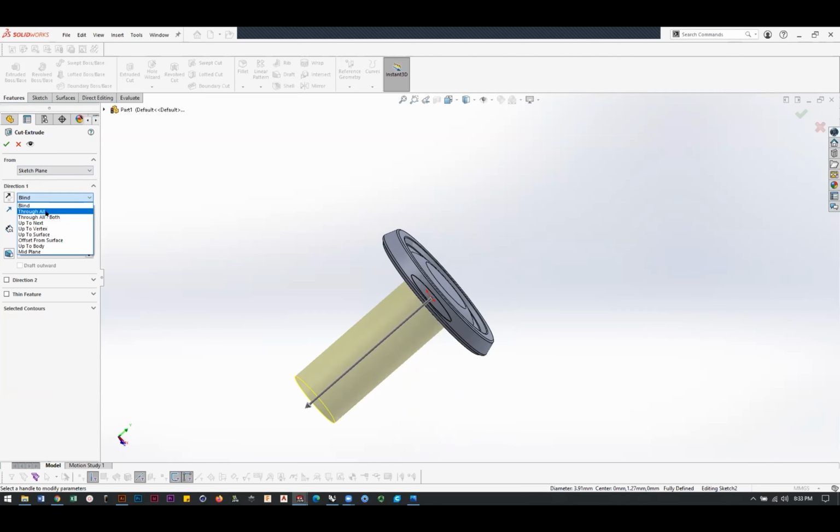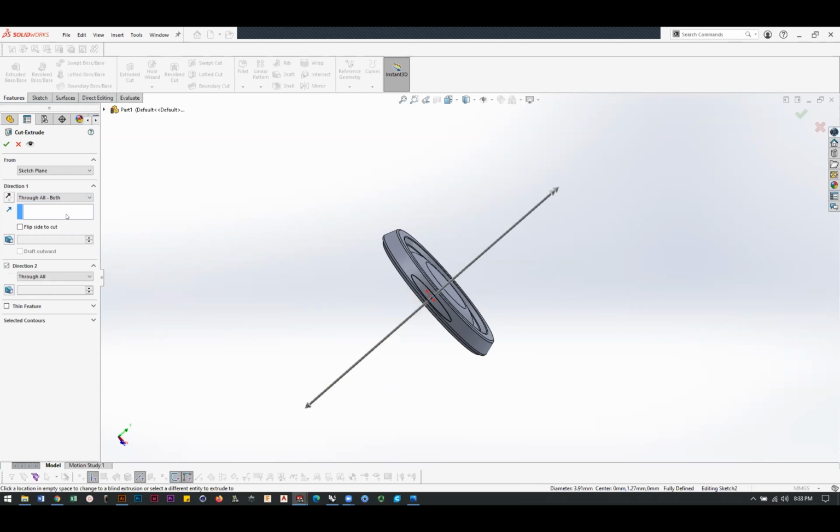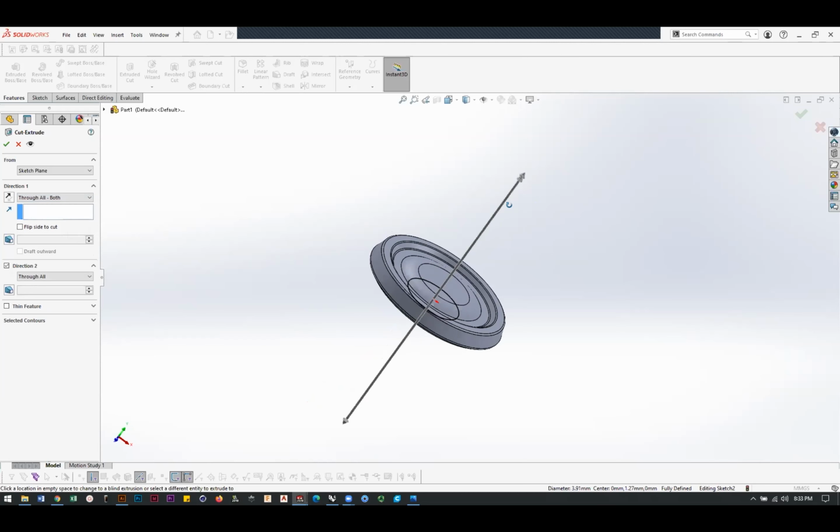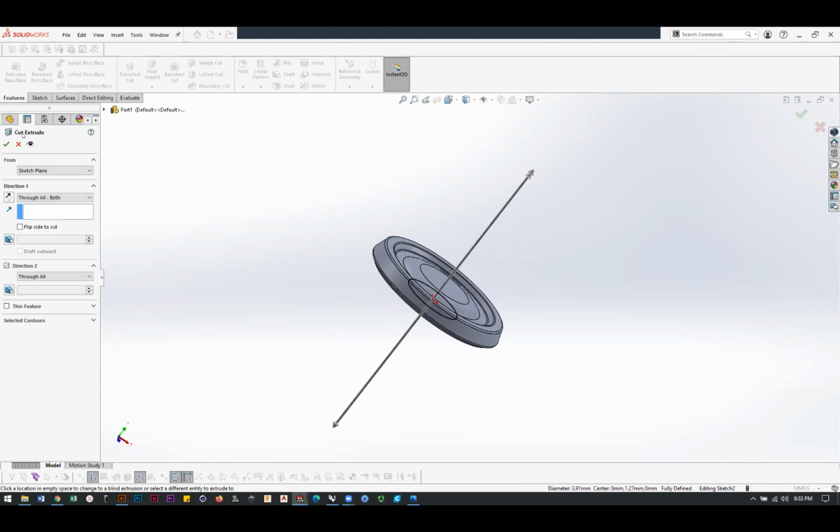If we just set it to through all or through all both, what that'll do is tell the single sketch to do the cut extrude through all other geometry in the scene in both directions. So you can see how you get this cross arrow here that's pointing in two different directions. That just means that the cut extrude tool is going to read the scene for other geometry.